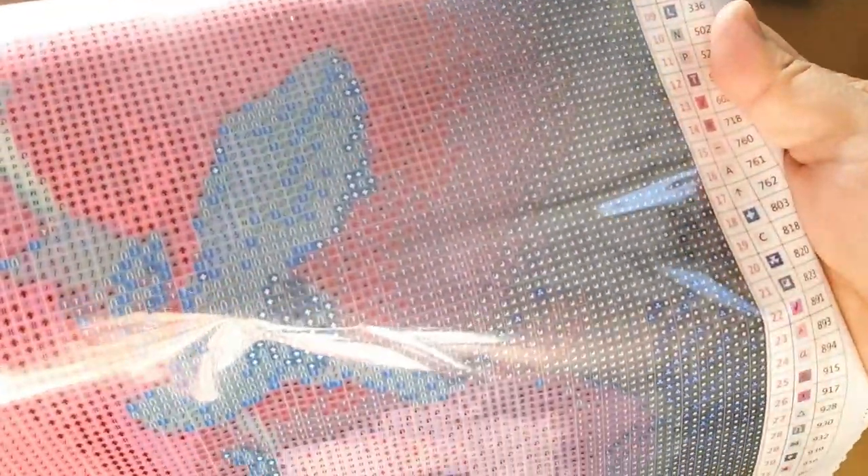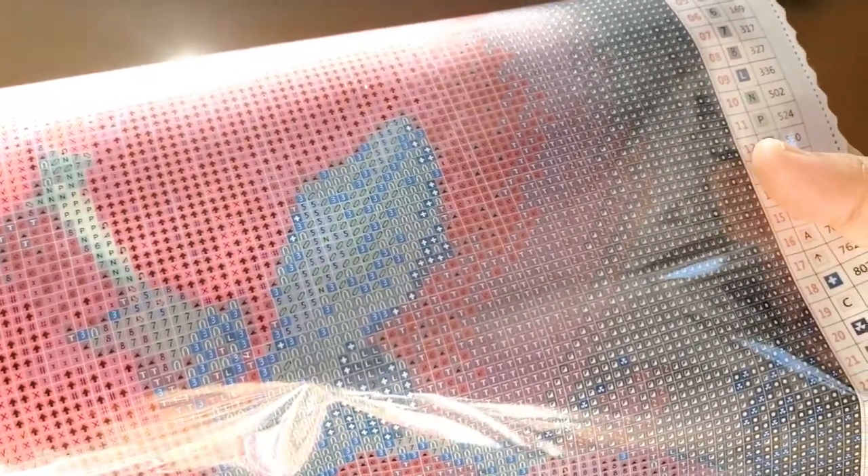Look at the detail in her face. Wow, this is so beautiful. I don't see anything that will be an issue. Look at her hair — that's a lot of like confetti-type hair right there. This is going to be a lot of work, but I think it's totally worth it. It's going to be a lot of confetti — not so much confetti of different colors, but more confetti of like there's one here of this color, and then you skip a drill, and there's another color.